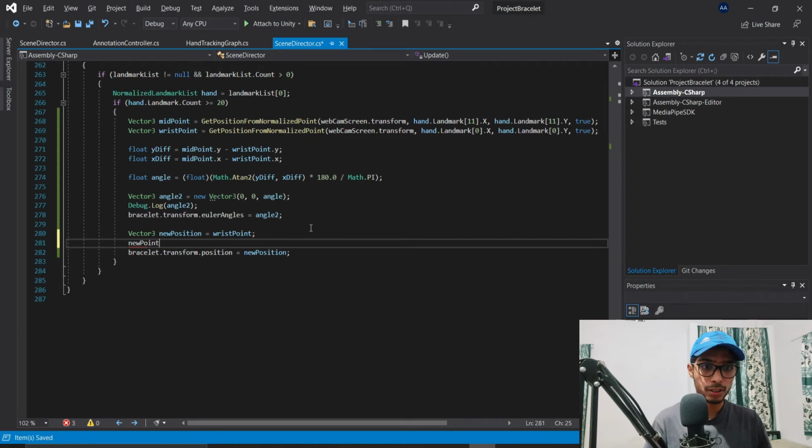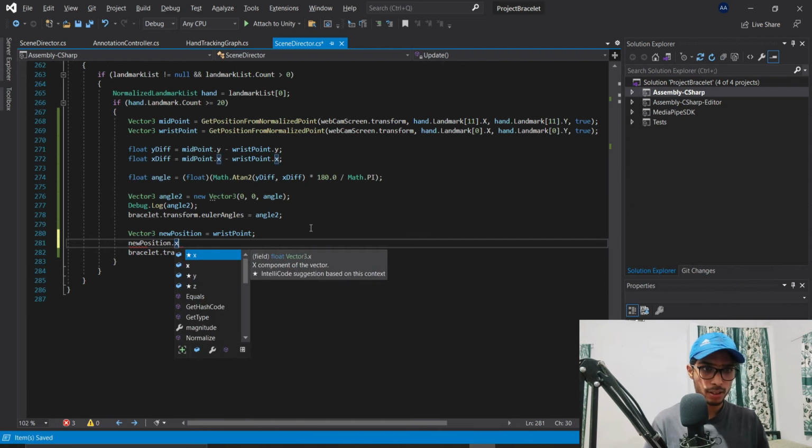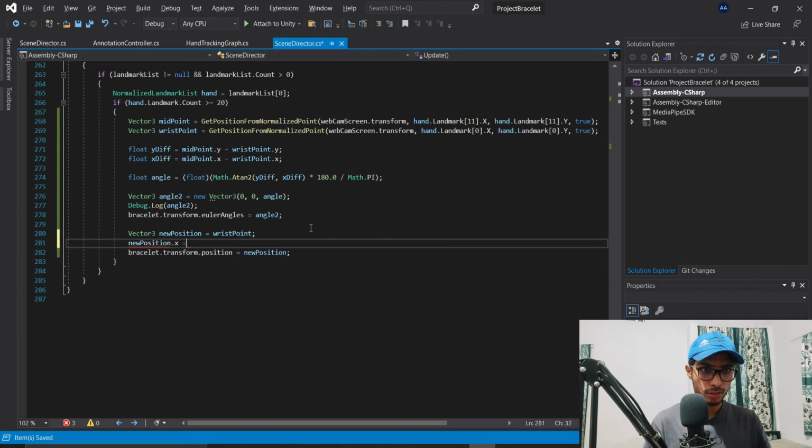So new position dot X. So we can modify the X. What we can do is just add some value, like 0.1f is enough, I think.